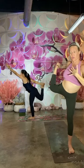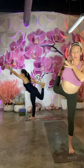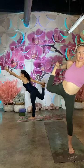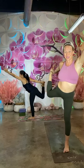Now be mindful of rotating to the right a little too much with your torso. Drive your collarbones forward to square forward. Soft standing knee. If you lock your knee out, you're gonna wobble and fall. So soft knee to get access to the sole of your foot.